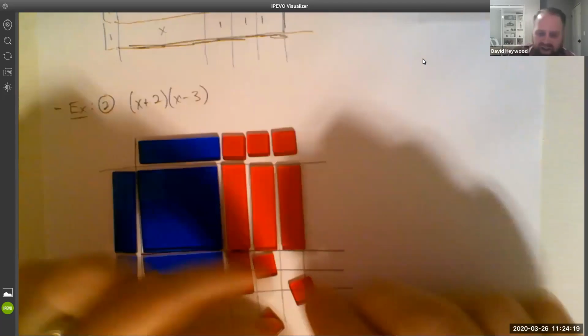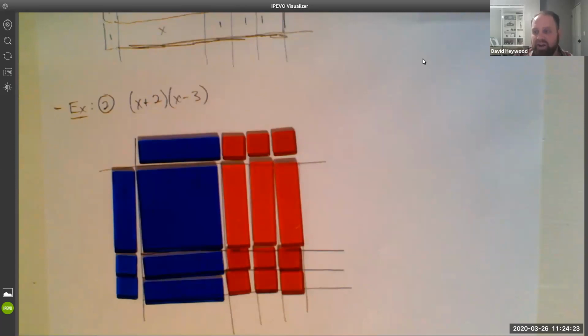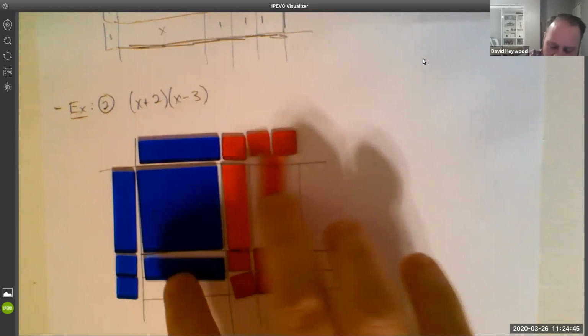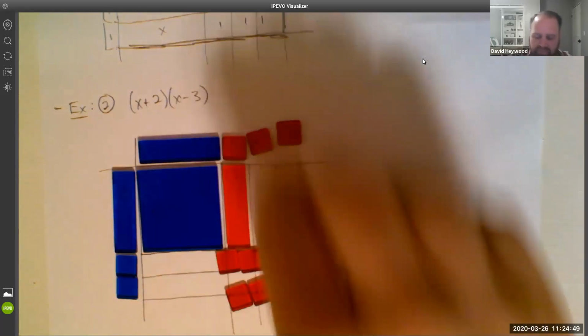Now, when we write down our answer to this, remember that 0 pairs still cancel here. Since the 0 pairs are still going to cancel, this would be how I would express my answer. But for the purpose of visualizing it, I'm going to say these two will cancel each other. These two will cancel each other. And so my answer must be x squared minus x minus 6. Okay.